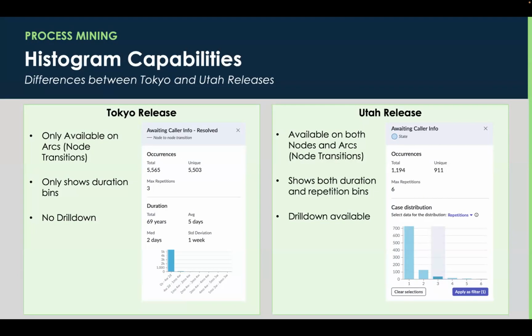And the other thing is, if you go to your instance and you aren't seeing the behavior you expect for the release level that you're on, check to make sure that your process optimization plugin is up to date for the release that you're on, right? You want to make sure that you're using the current plugin for the release, because these are front-end things that sometimes you need to update the plugin to get.